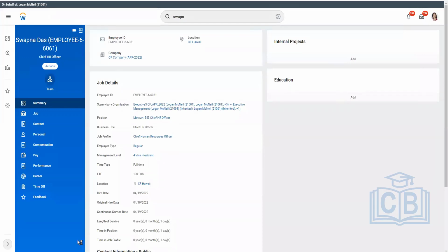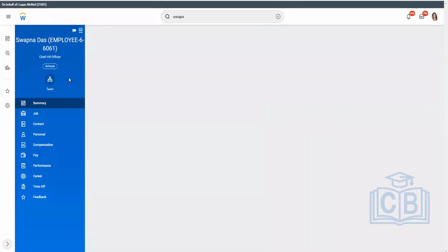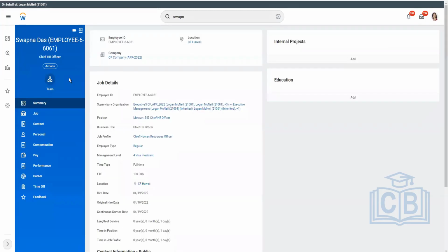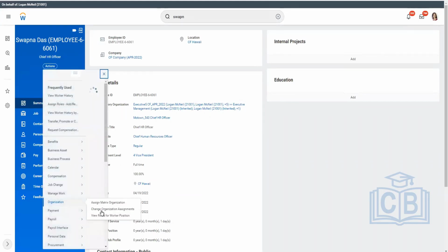Actions, change organization assignment.